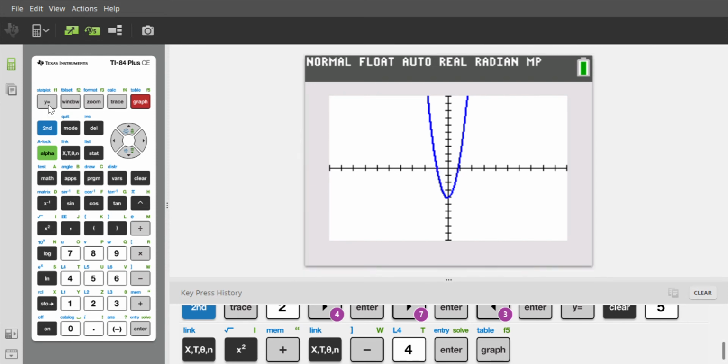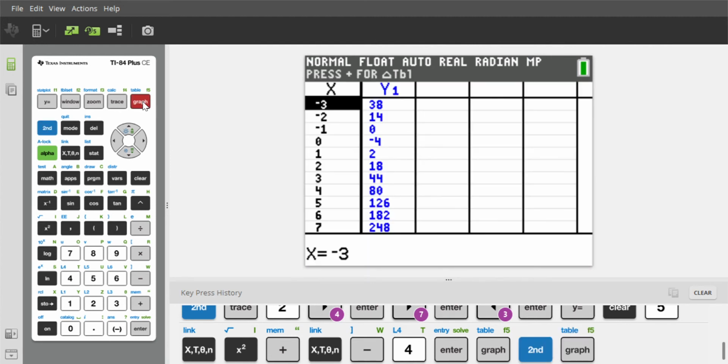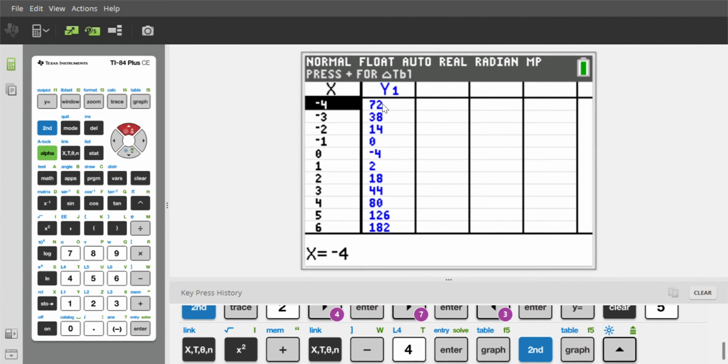Okay, I'm going to first start by table. So second graph. So I'm looking at this table, let me get a little above here. You have positive y values, and then it hits 0. So there's my first 0, x equals -1. And then it goes below, so here it shows us that it crosses the x-axis, and then it comes back up into a positive y. So a negative to a positive. That's a sign change in your y values. That would indicate that my other 0 is between 0 and 1. Okay, so my first 0, keep in mind I need 2 of them because it's a quadratic. I'd have at most 2 zeros.